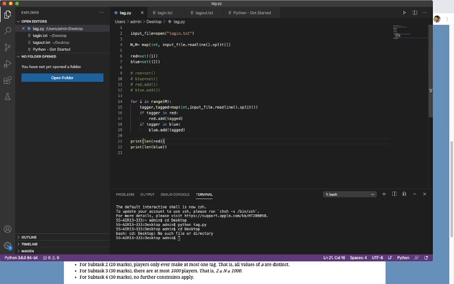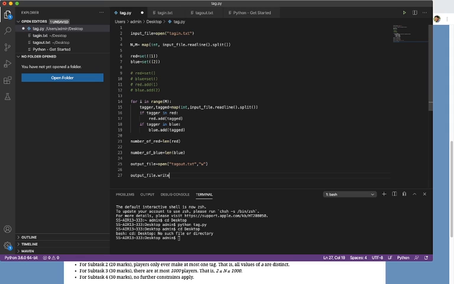So let's write the answer to the output file. So number of red equals len(red), number of blue equals len(blue), and then we'll get the output file. Output file.write.